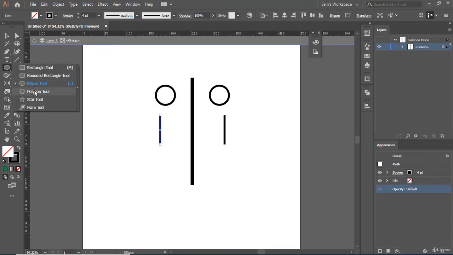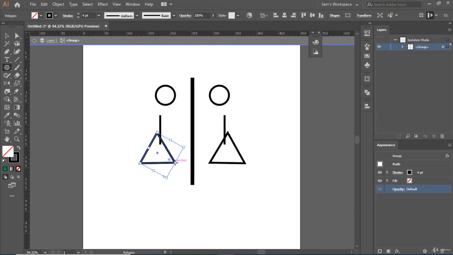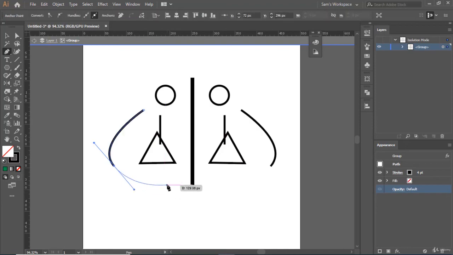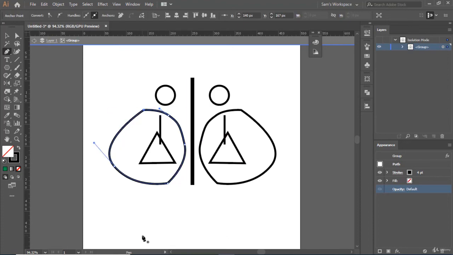Let us draw a polygon, and you can reduce the number of sides and it's reflected. Let us use the pen tool, and using the pen tool also, if you draw any object, it will start getting reflected on the right side. So how cool it is being able to create such symmetrical drawings. So anything which you draw here will get symmetrical on the opposite side.